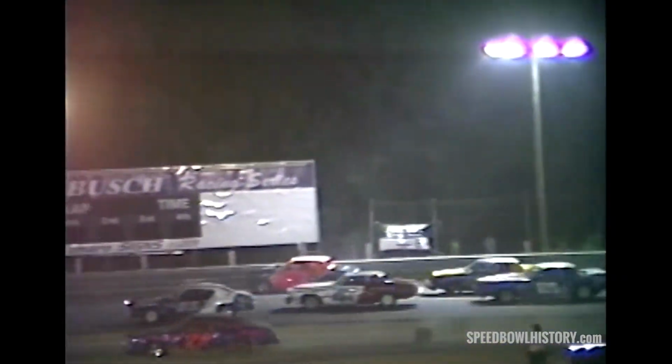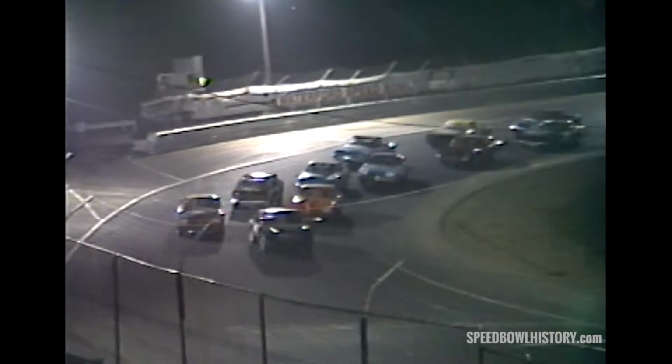Problems. Larry Bonnet is up against the Omco barrier through turns 1 and 2. He rides the Omco. Samarello, John Connell goes around. Jerry Scheidel goes around. They're stacking them up all around the speedway, folks. Green quickly back out. Nobody caught sleeping as the entire field comes rumbling off that 4th turn.